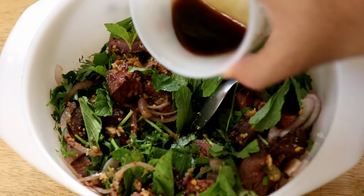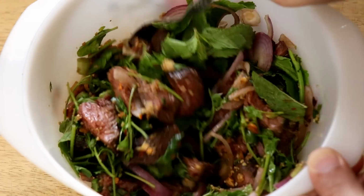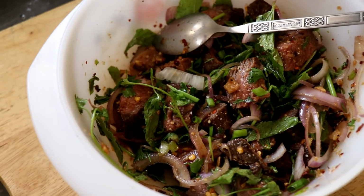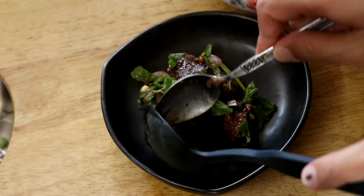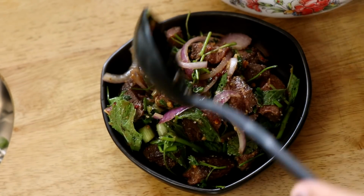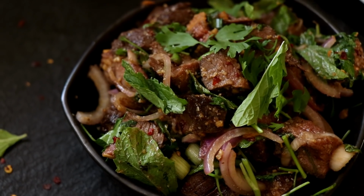You want everything to be mixed in nicely. Oh, and I almost forgot the most important ingredient, the resting juices from the beef. Anyway, give that all a good mix, and that's it, my friends. Our salad is ready. That's how easy it is. So ladies and gentlemen, there you have it. Our spicy Thai beef salad is ready. Anyway, enough jibber jabber, time to taste.